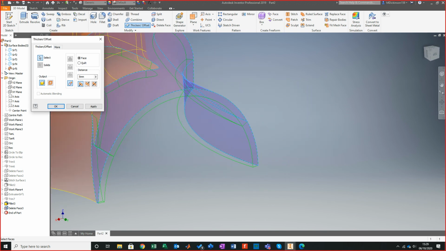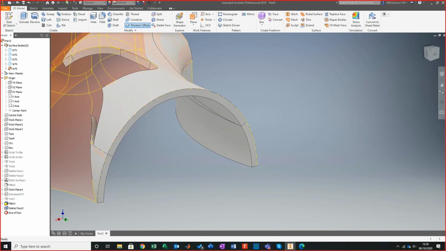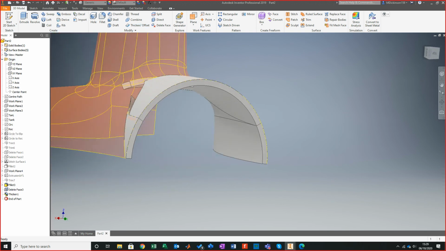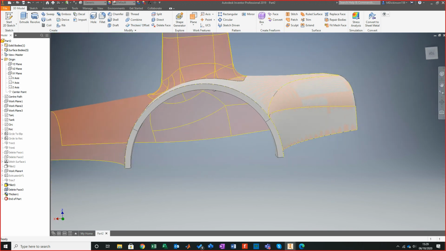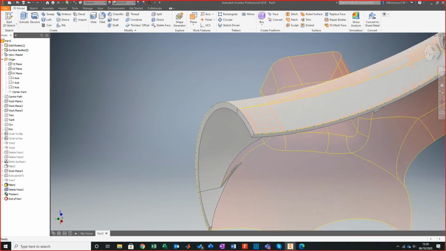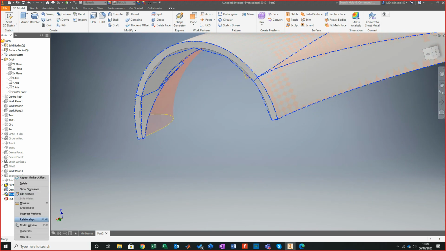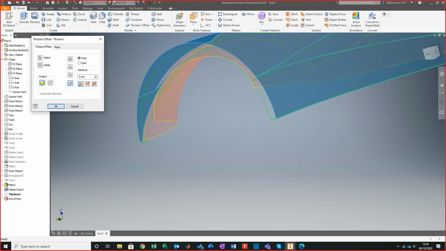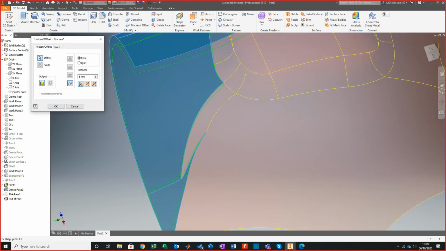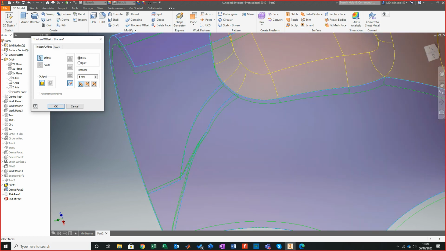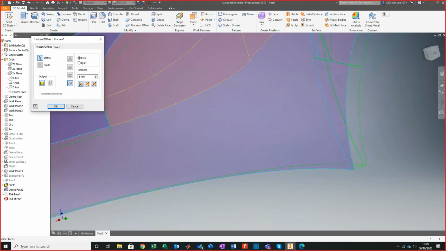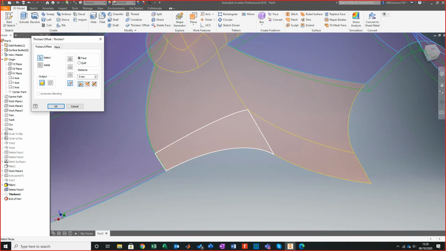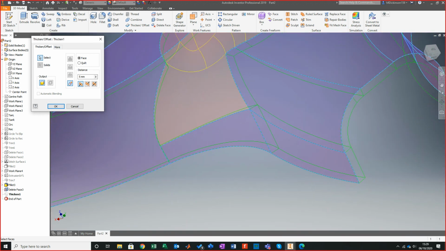So let me just apply that, see how we get on. So that's now starting to thicken, which is good. It means any problematic areas there have probably been resolved, which is always good news. So if I spin it round and come onto this side there and there, and then just click OK.